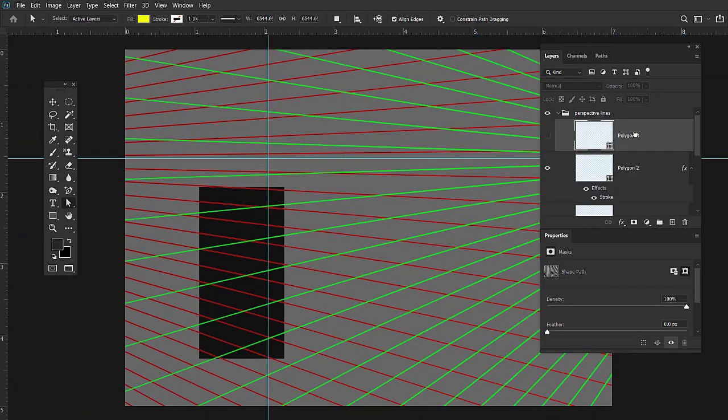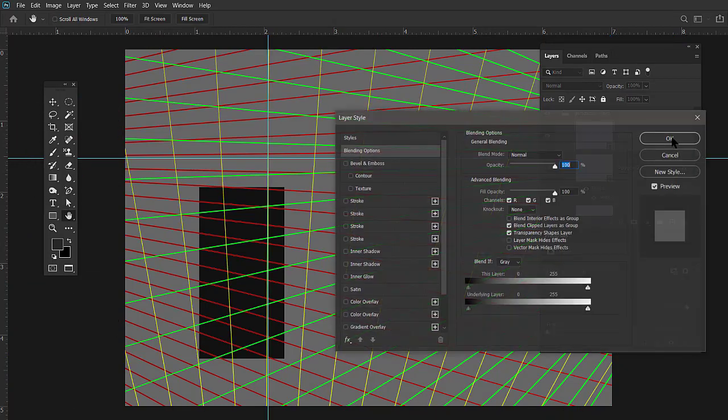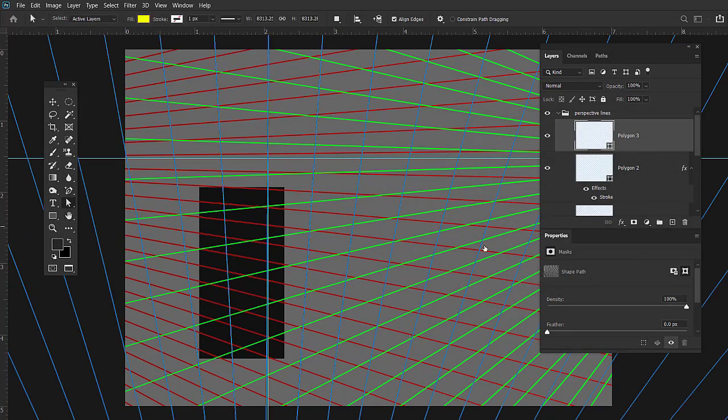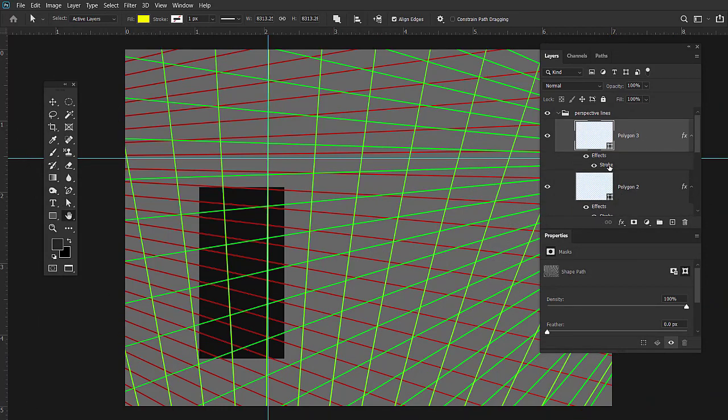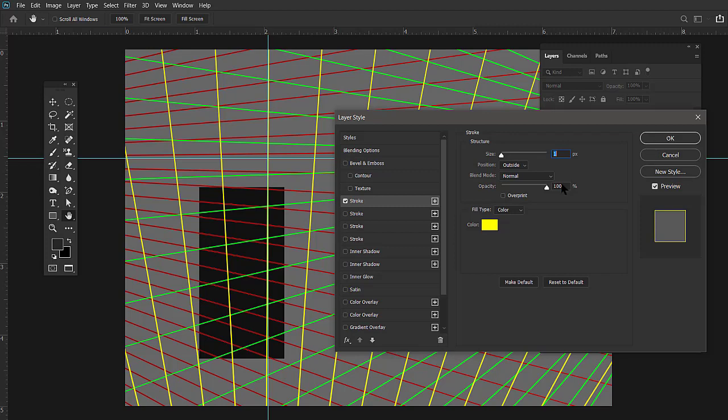And the top one, I think we had yellow, right? So double click it. I can even go that way, or Alt or Option, drag the effect on top of that one. It's there. Just double click on stroke and give it a yellow. There you go. And it'll always be there.